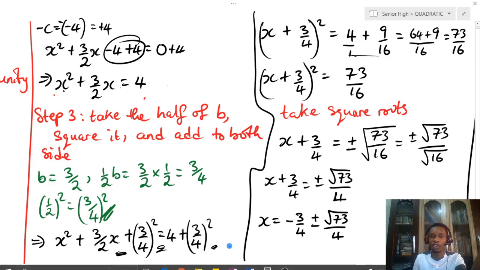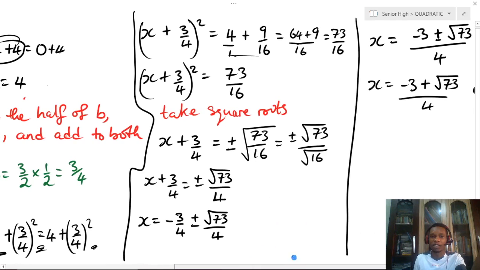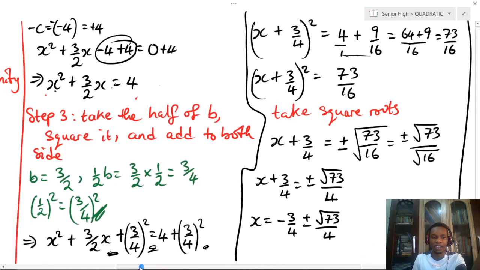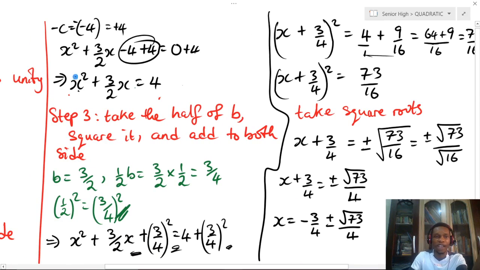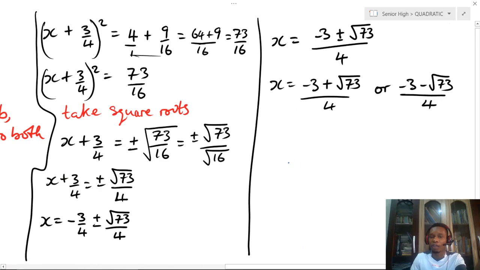So in case they ask you a question and they give you something that looks like this particular value, let's say x squared plus 3 over 2x, and they say please complete the square, like I've seen questions that appear like that in your WAEC. They might give you something of this nature. Let's say, let me just give any kind of value. They might give you x squared plus 5x, and they say complete this square. They say it is equal to 0.